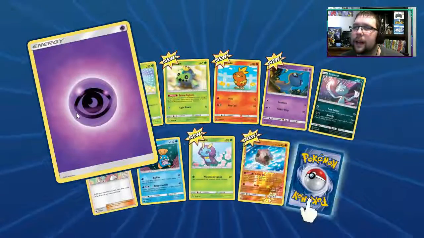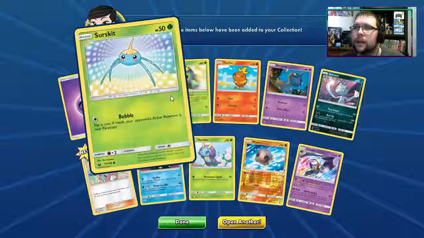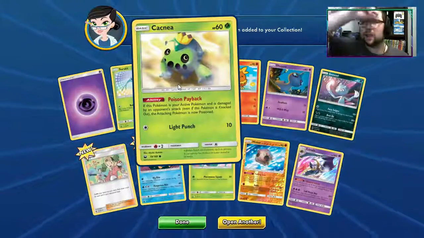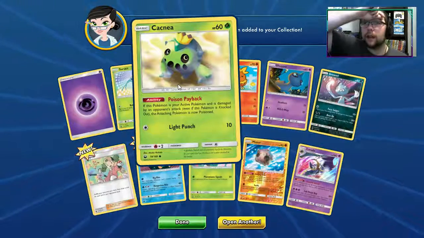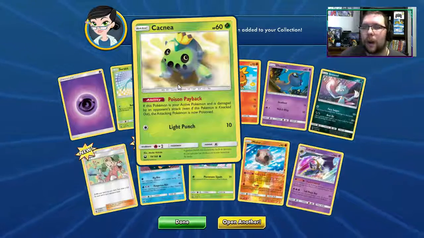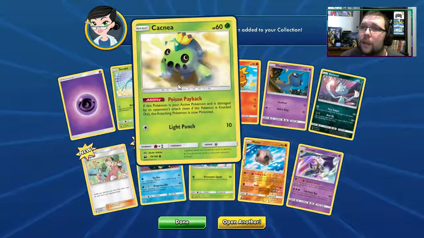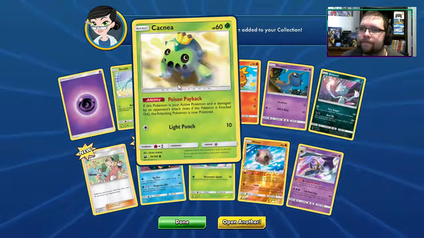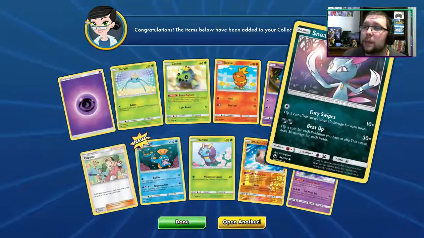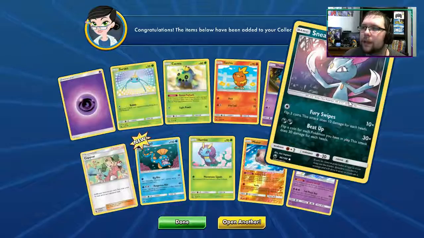There's that. Okay, so here's the Cacnea that goes along with it. Oh yeah, this was probably printed, I want to say, either during the Gold and Silver series, or the Heart Gold Soul Silver series. I know this is a reprint, and so is this. This was printed back in Neo Genesis or something. So that's pretty cool.